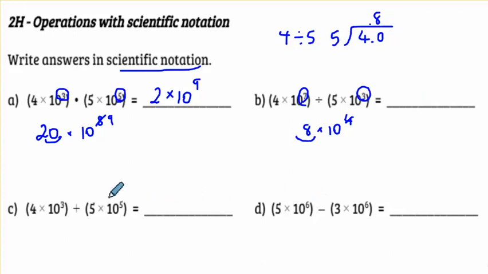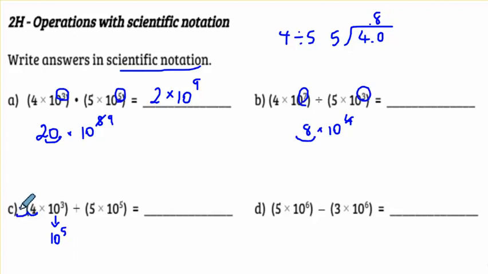For these last two problems, addition and subtraction are the snobby operations, right? They say you have to look exactly like me in order for me to combine with you. So we have to take, in this case, the 10 to the third, and we need to make it 10 to the fifth. Okay, and so in order to do that, we're obviously taking 2 steps forward. We are making this exponent bigger by 2 steps, which means we need to make this number smaller by 2 steps. That's 1 step, that's 2 steps.